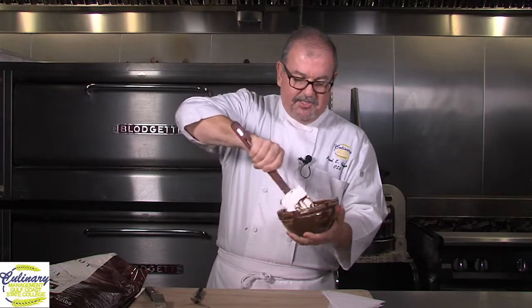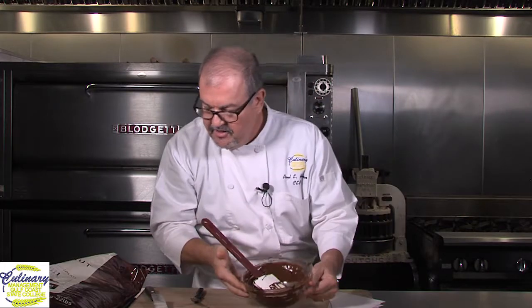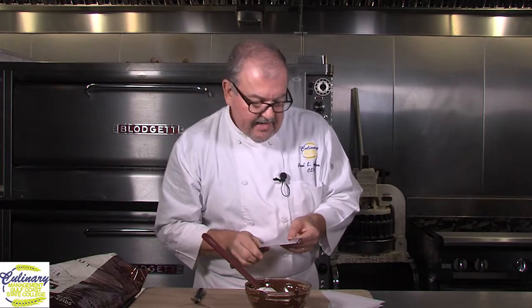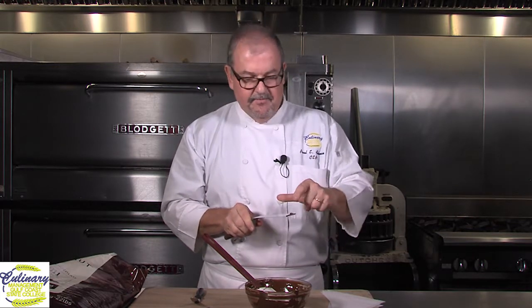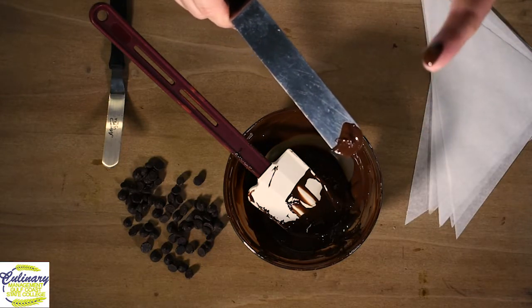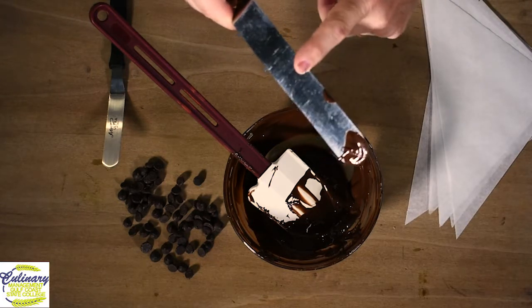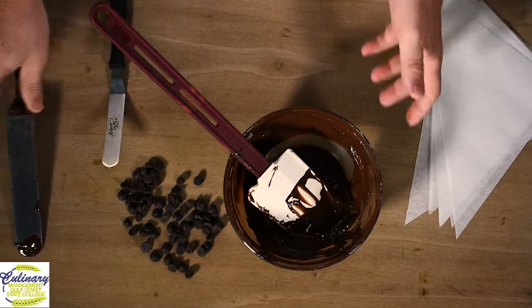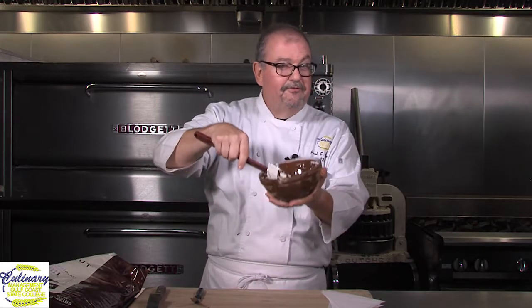So I'm stirring. I think I'm pretty much there. We're going to take another look at our chocolate. And if you can see this, it's shiny, but it hasn't set up yet. You can see that it's still very liquid. Even though I know it's cool to the touch, this wasn't in full temper. So I'm going to keep stirring this just a moment or two more. And when we come back, we're going to have fully tempered chocolate, and I'm going to show you what you can do with it.